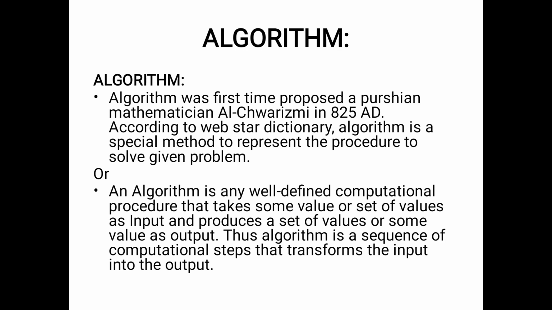First we have to see what an algorithm is. Algorithm has many definitions. Algorithm is a procedure with well-defined steps for solving a problem. This is the main definition. Or, an algorithm is a step-by-step procedure for solving a problem: a sequence of statements for solving a particular task. This is the algorithm.